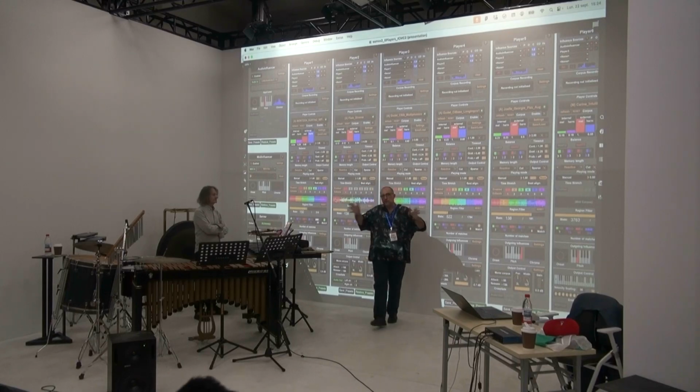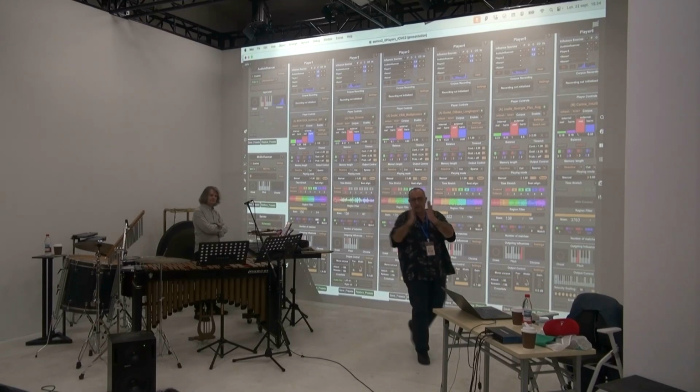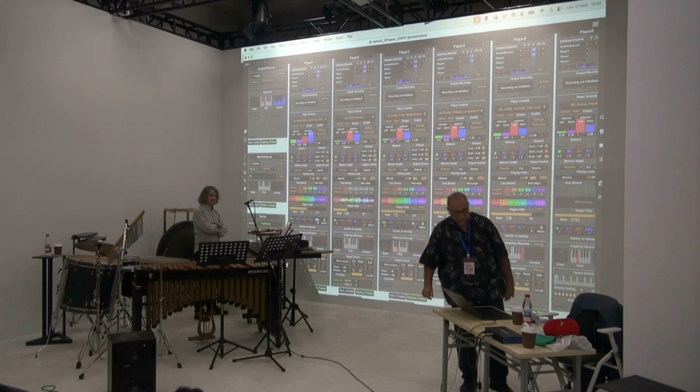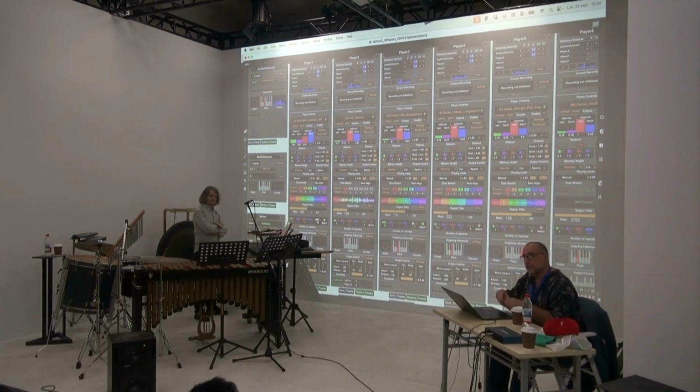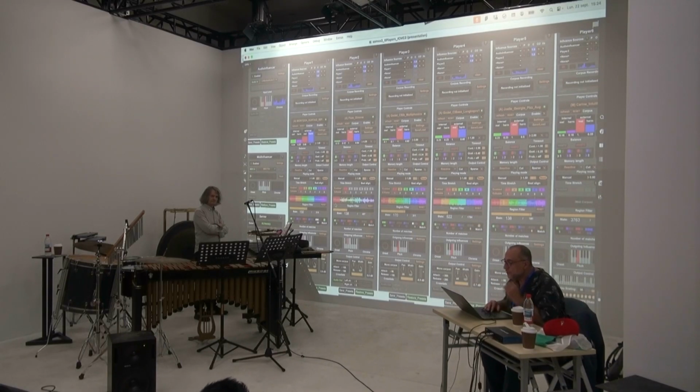You have 6 different regions, and you can also change the size of the regions and move them. So you can force Somax to play in a certain region of the corpus it has learned. For instance, if I make a very small region, it will always do the same thing because it has a very limited musical vocabulary. So we can try here. If you can play on the vibe, let's see what it does.